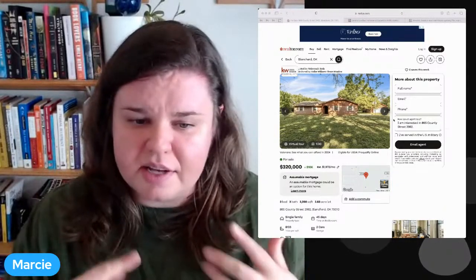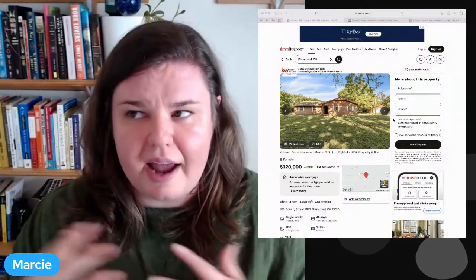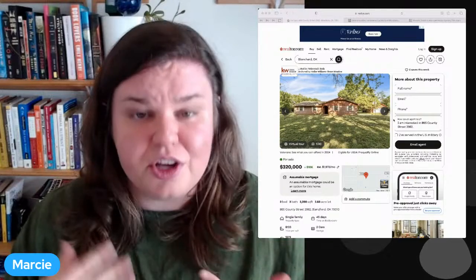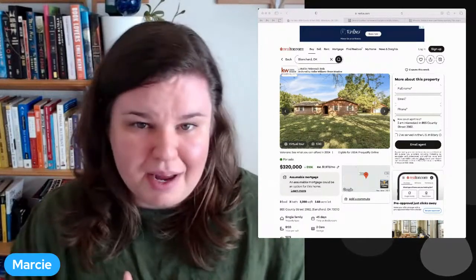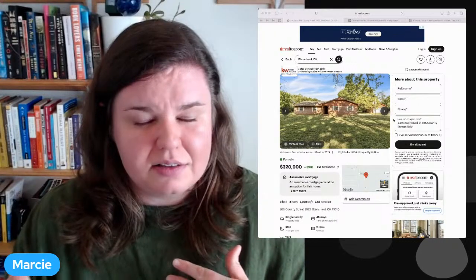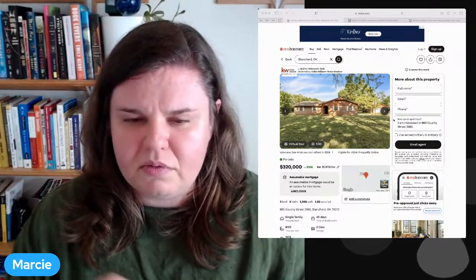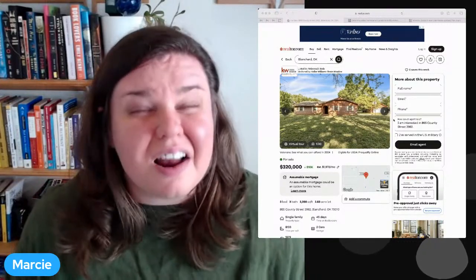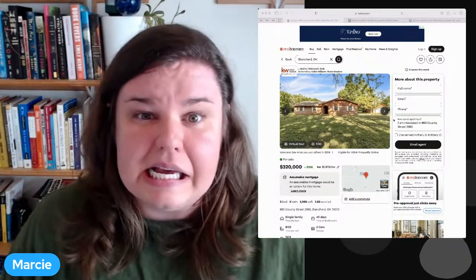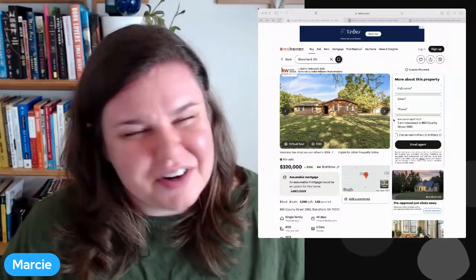So these last two houses that we looked at in Blanchard, they're actually eligible for USDA, which means that they have to be in a certain area, which Blanchard is in that area. And if you qualify for a USDA loan, then you don't have to put any money down. Is it difficult to qualify for a USDA loan? It can be. It just depends on your situation. And then you would have to pay closing costs, but a lot of times we can get sellers to pay closing costs. So sometimes I can get people into houses for literally $0 or the cost of your inspections.